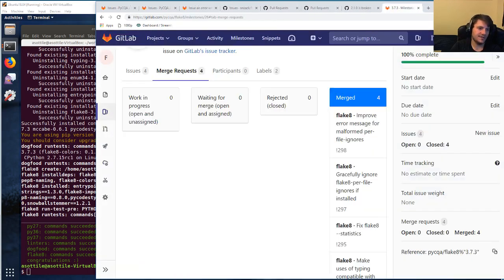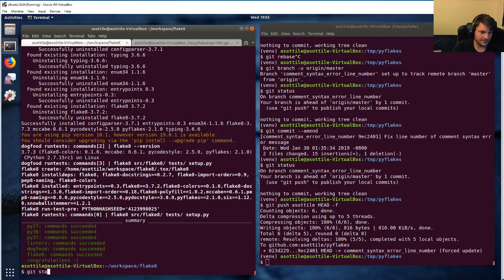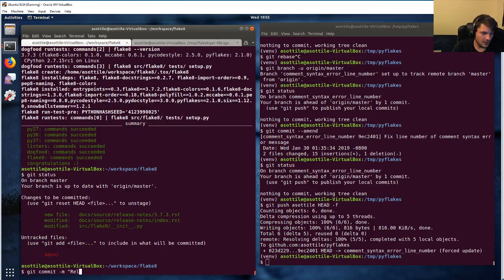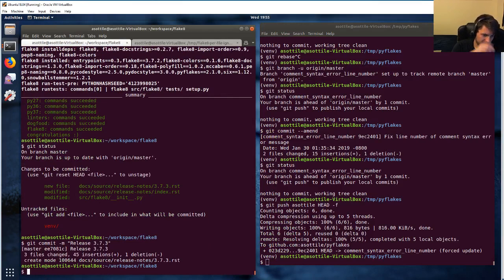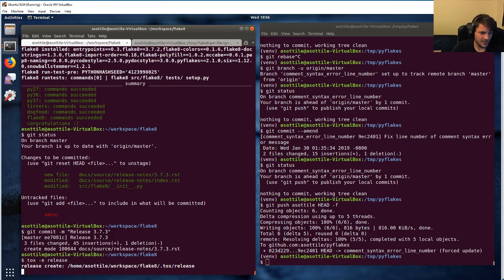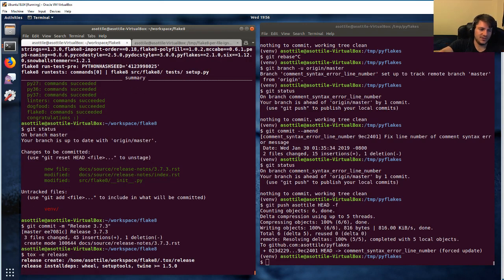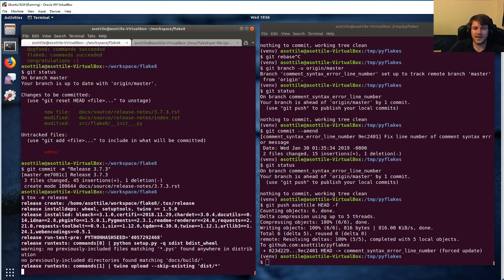Anyway, that's that. Let's do the release part. So start by making a commit and tox -e release, which will build the source distribution and the wheel and then ask me to upload it, and then enter a password.